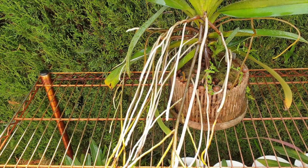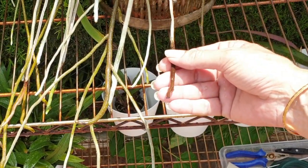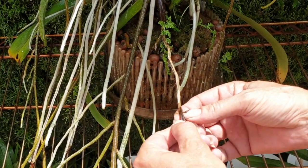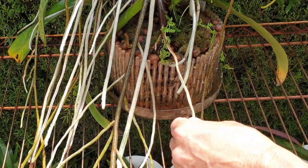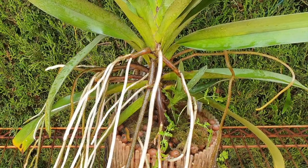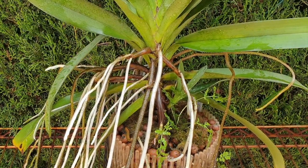So we've got some gorgeous roots still alive all the way down here. That's awesome. But we have one that looks very desiccated right here. So let's check that. Yeah, we can peel off the velamen. We can see the stele. Yeah, this one's gone all the way up to where it's branching. So before I go all the way up to where it's branching, I'm going to cut halfway and see if we have any substance at all. Nope, no substance. But I'm not going to go up to where it's branching, even though I only have a teeny tiny piece left. I'm just going to go up to where the end of the dried out part of the velamen is. That's one.